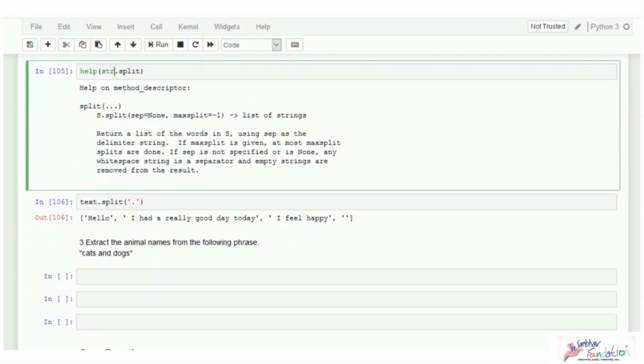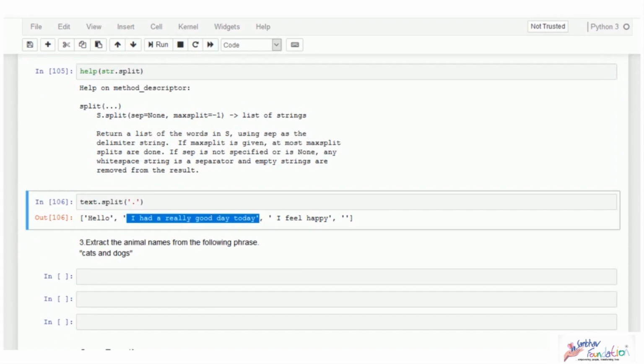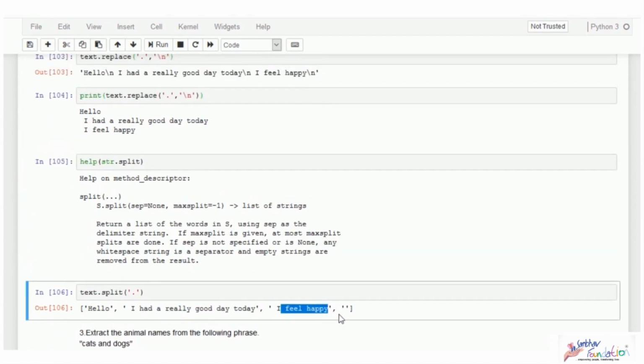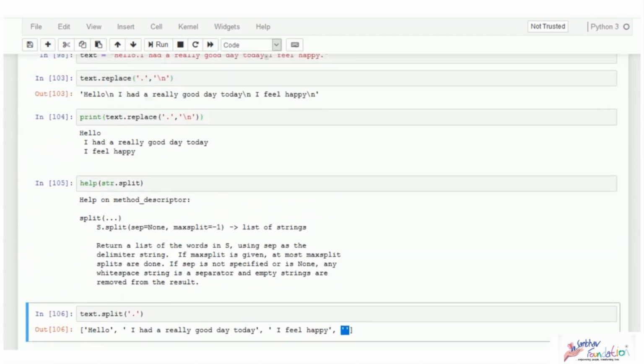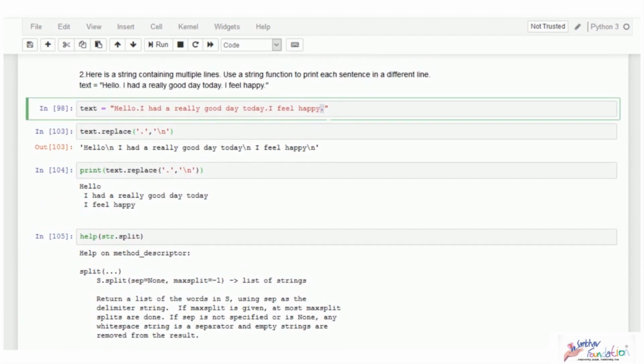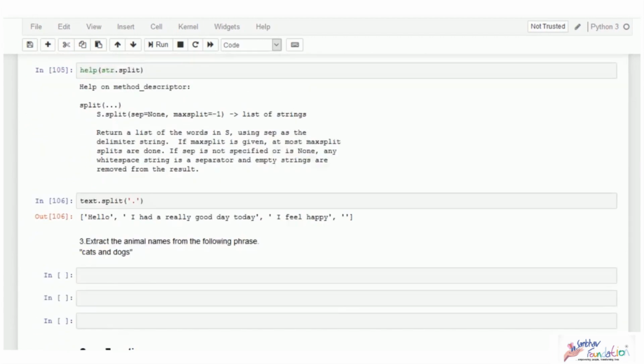So hello is now a separate entity, I had a really good day today is a separate entity, and I feel happy is another separate entity, right? So we have another new entity of an empty string because there was a full stop at the end, so it got split over here too. This portion got split up and whatever followed here is stored as the empty string.